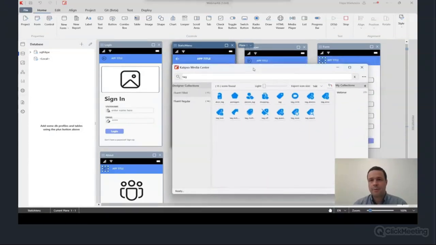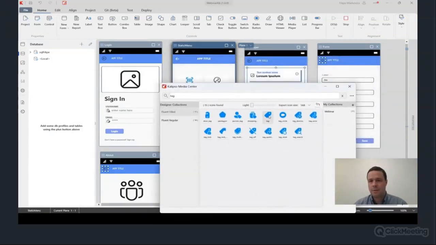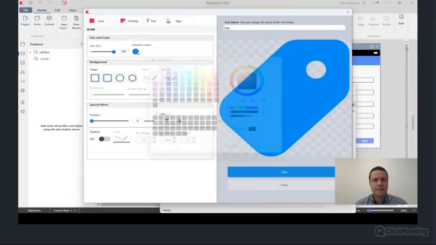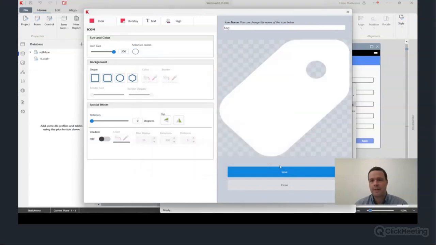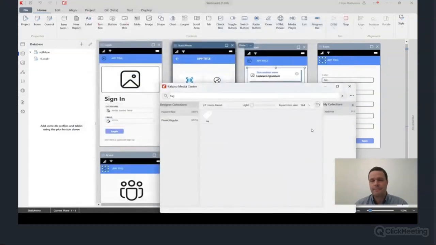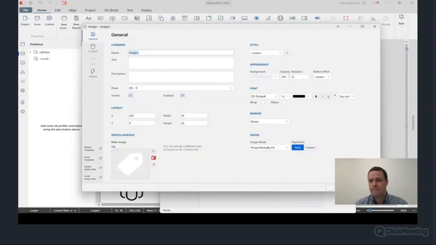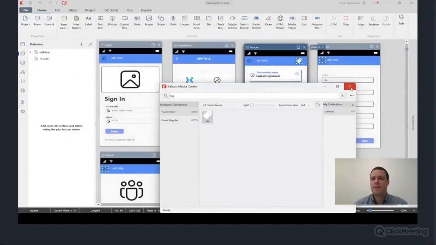Okay, I don't want to do it like this. I want to change it to white. Let me change this to white. Okay, I'm going to save it. Okay, now I'm going to use it here in this one.